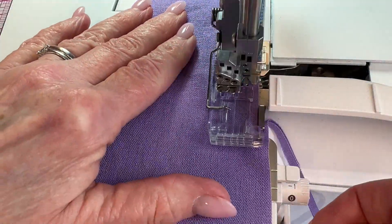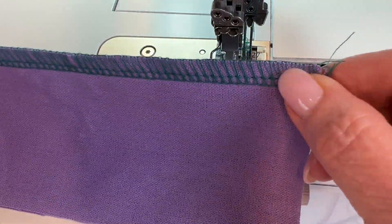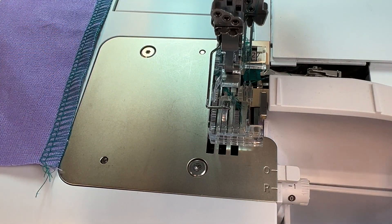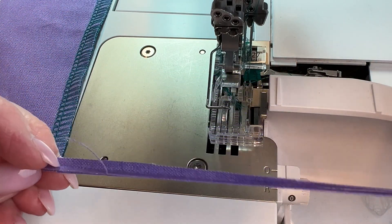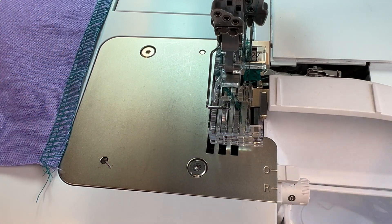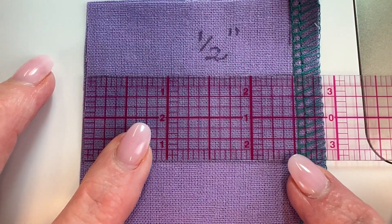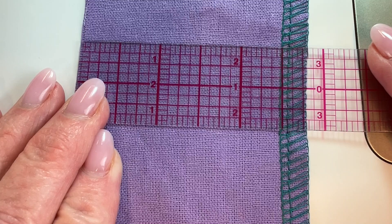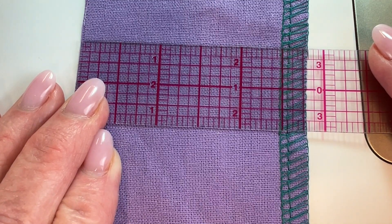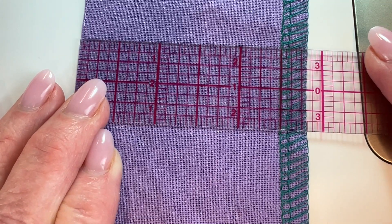I've got my fabric all sewn and let's take a look at what I trimmed off. I had my cutting width on about 8.25 — that's just arbitrary — but you can see the little strip of fabric that I cut off is even from beginning to end. Let's measure our fabric and see what it looks like. You can see that the three inches has been brought down to two and a half right at the seam line. Let's check all the way down — yes, it is. So watching the knife and how much it's trimming off is a very accurate way of getting an exact seam allowance.